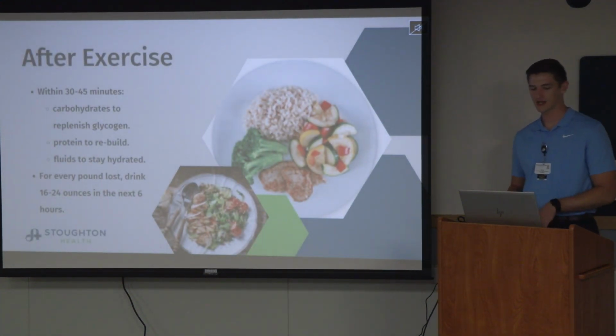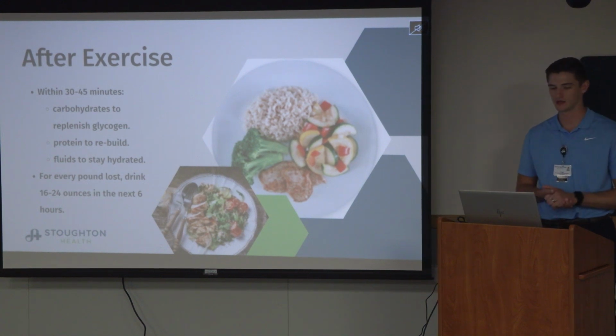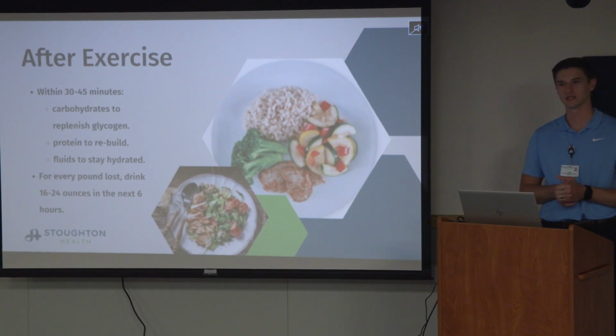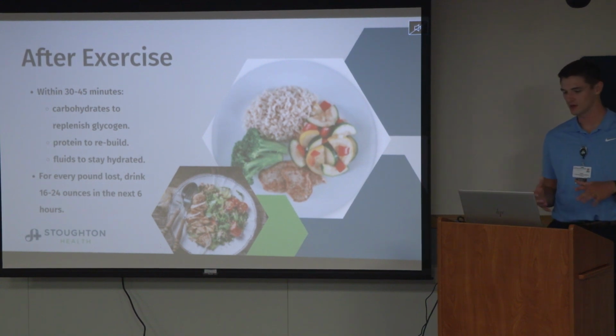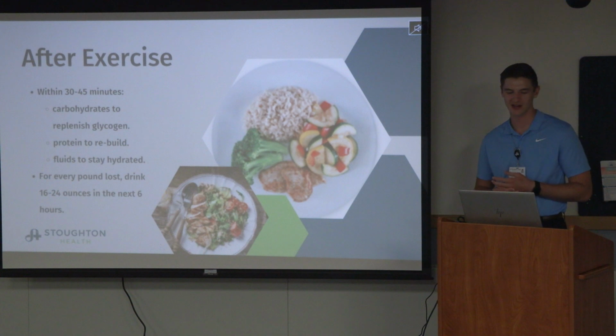And after exercise, this is likely going to be your most balanced meal, and we want to try to have it within 30 to 45 minutes of exercise to replenish glycogen. Glycogen is that storage of carbohydrates in your muscles that is used for fast and quick energy. We also want a little bit of protein to rebuild your muscles because we talked about how exercise breaks it down. And then also fluids to stay hydrated as well.